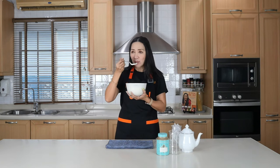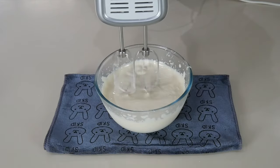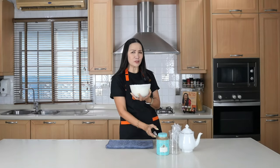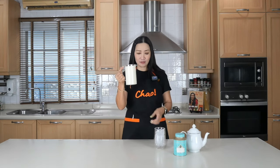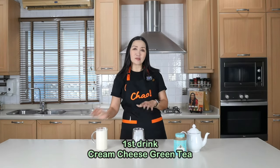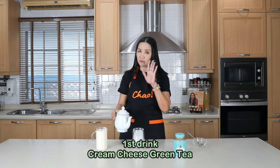Now I have my delicious cream cheese foam here. Before I try this on my drink I would like to taste it first. I could murder this whole bowl, but I suppose I shouldn't! So I started with 250ml of my all-purpose cream and 100 grams of my cream cheese, and I came up with a thicker one here — this is over 500ml. It's time for the moment of truth. I'm going to try this in my drink now. I'm going to make a very simple drink: just plain green tea, no frills, no sugar, nothing.